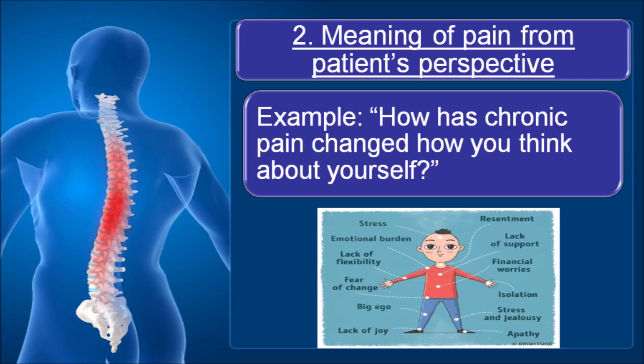For example, for many patients, a meaning of their pain is that they are getting old, a response that, when further queried, can identify fears about death, disability, or perhaps trigger memories about aging-related struggles that they may have observed with their own parents or grandparents. Other common themes behind responses to this second question include a loss of value as a person or fears of dependency. The responses to this second Stanford 5 question are often particularly helpful to the pain psychologist for improving their understanding of their patient's anxiety and mood symptoms related to their pain, and why the patient may prefer certain types of pain treatments over others.